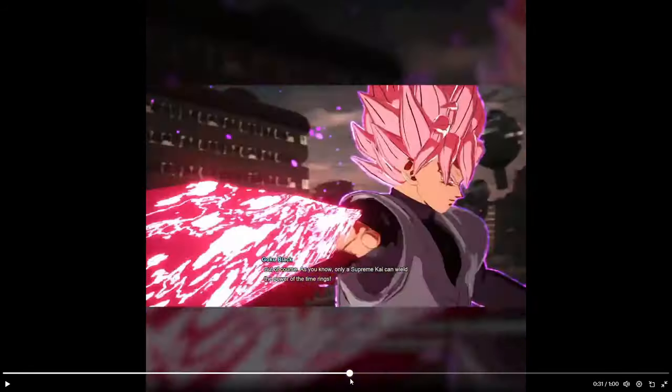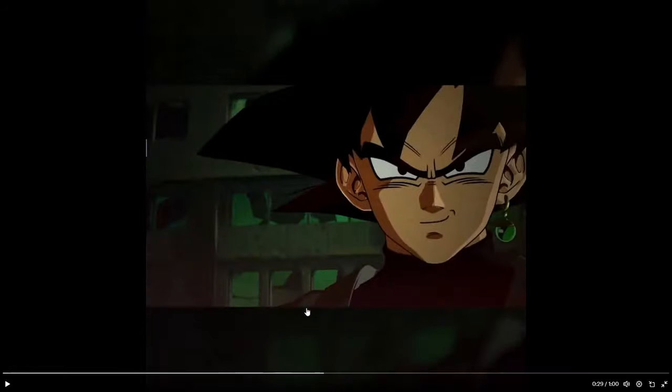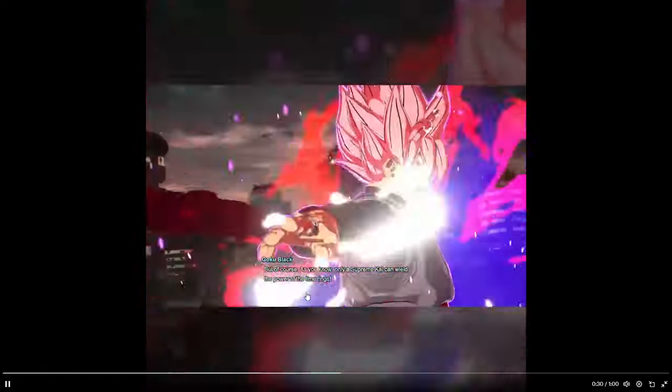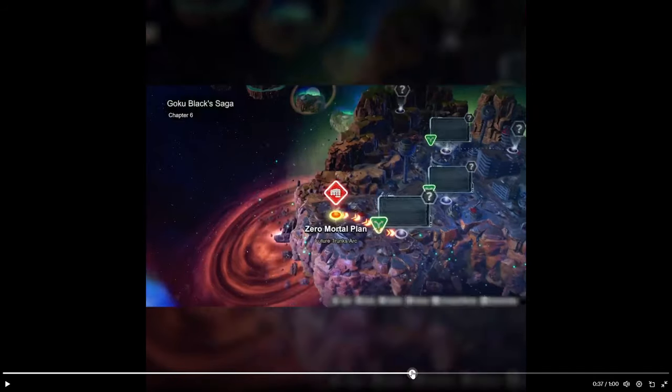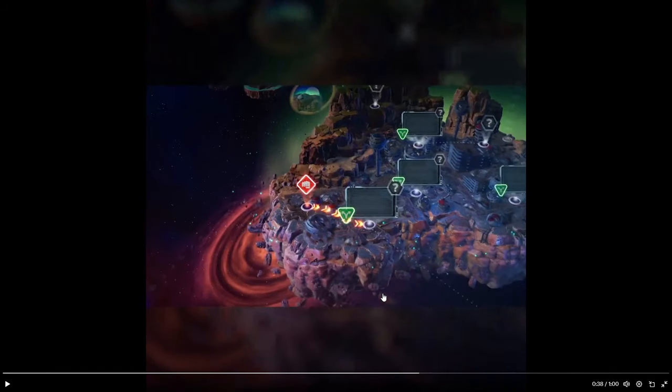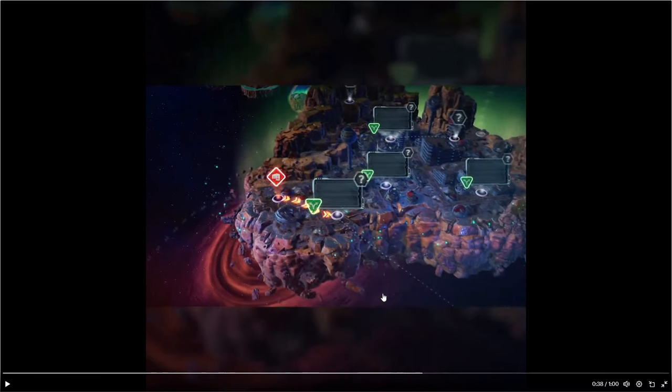Now, another part I wanted to stop at. Oh boy, I ain't gonna lie, Rose Goku Black looks crazy. But I kind of want to go to this. They really are going towards that galaxy mode type thing that Raging Blast 2 did, which is why I actually prefer that. It was nice to see they're still trying to incorporate some type of 3D aspect. I'm not sure if we're gonna be able to fly around, but it looks like we're gonna be able to jump from planet to planet, saga to saga.